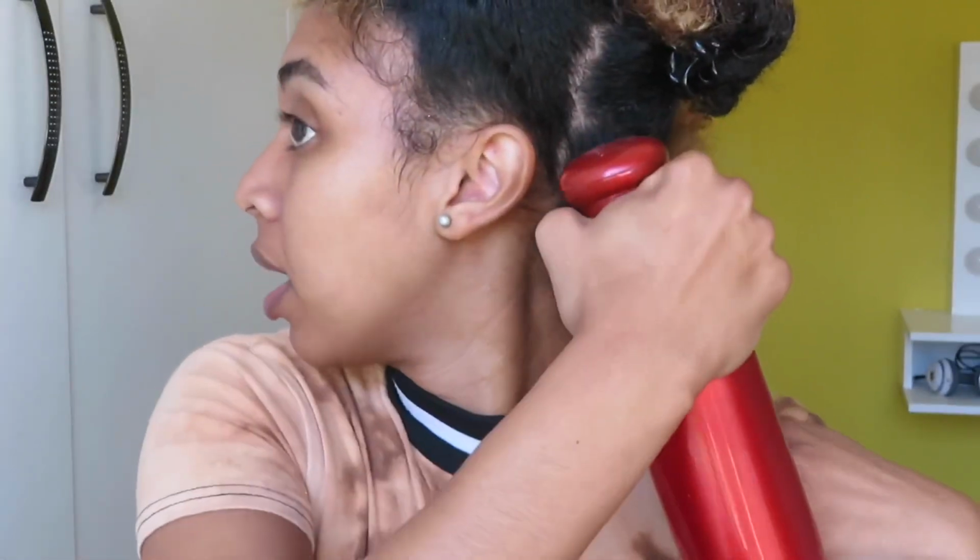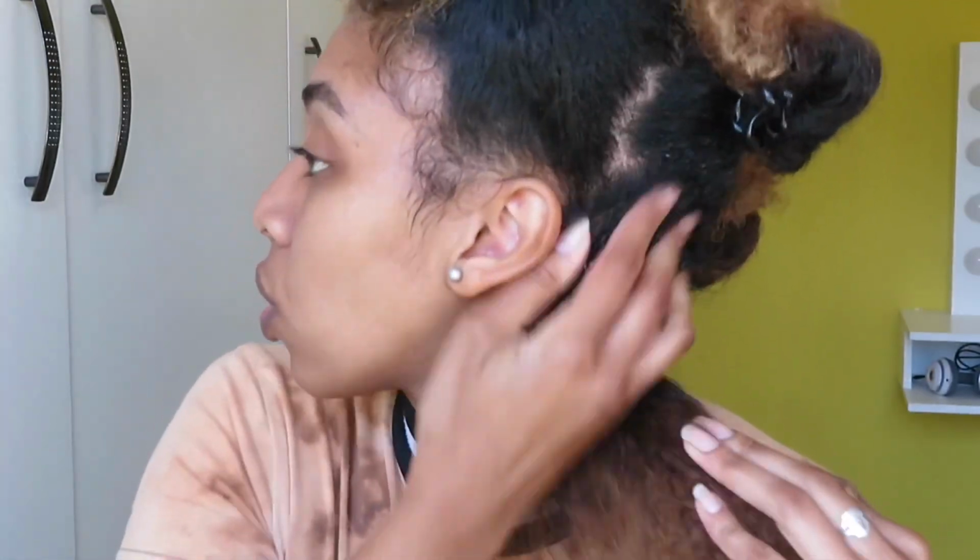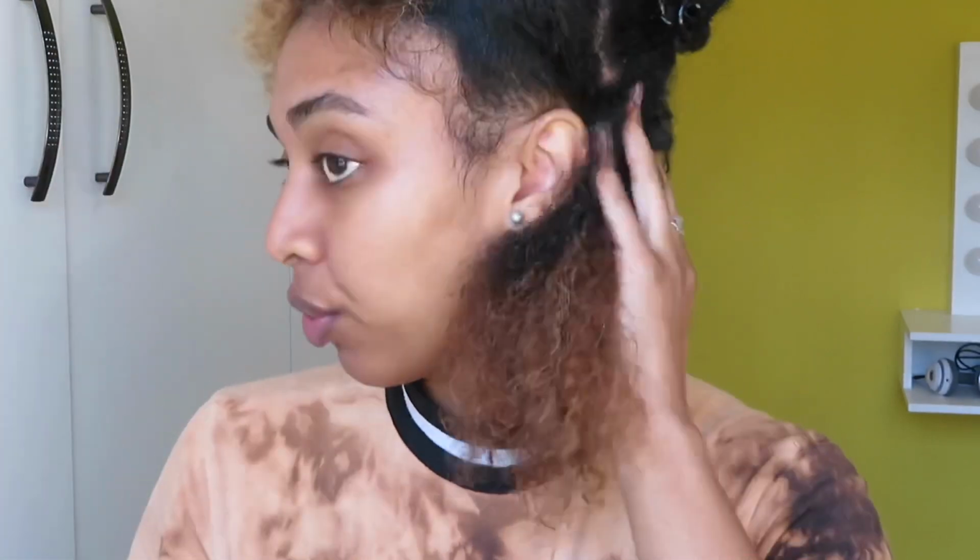So, like I was saying, you're just gonna focus on the roots. You can add as you go. I'm just trying to not make a big mess. So I'm gonna add as I go all down. So focusing on the roots of your hair first, massaging, working it in onto your scalp, not using your nails or scratching. You want to use your finger pads, the tips of your fingers, to just massage your scalp and get rid of that buildup.